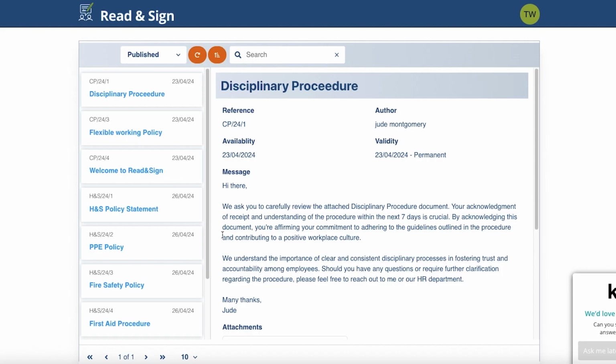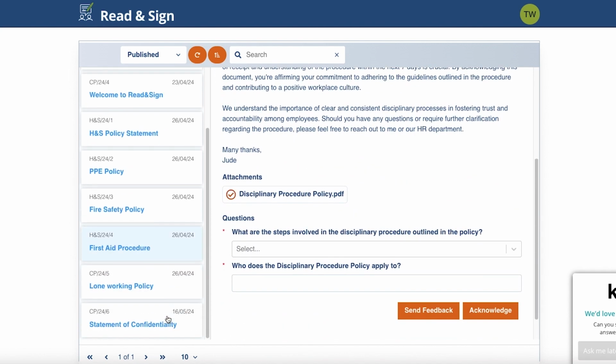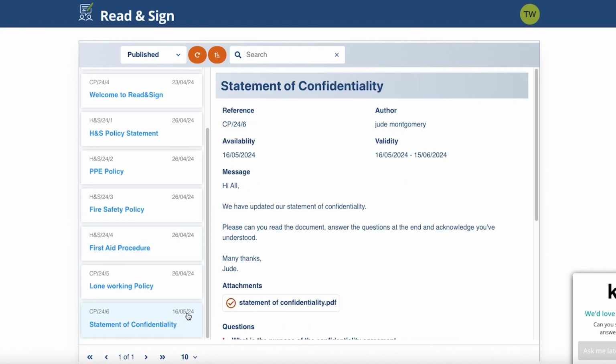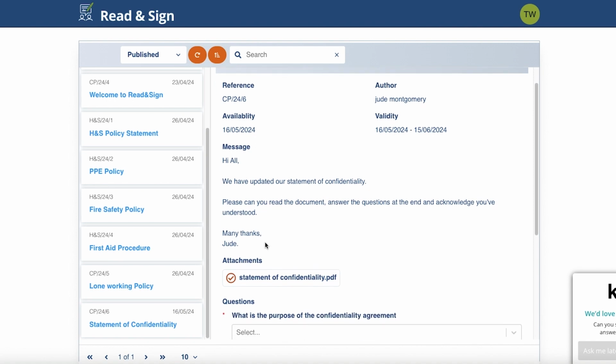Now that your notice is complete and you've added all the questions, let's jump in and see what this looks like for a user. As you can see, the user screen looks a lot different to the author screen. There's no additional settings, just an inbox. This keeps things simple, but also ensures users only have access to what they need to. So if we now click into the notice that we've made, we can see the message, the document, and the questions that were sent with it.